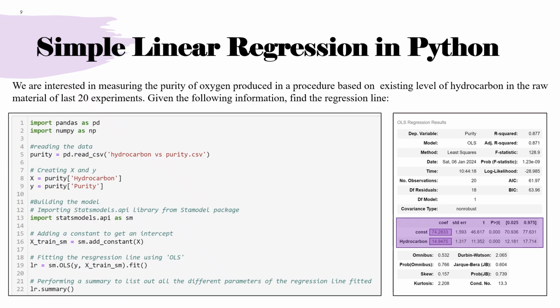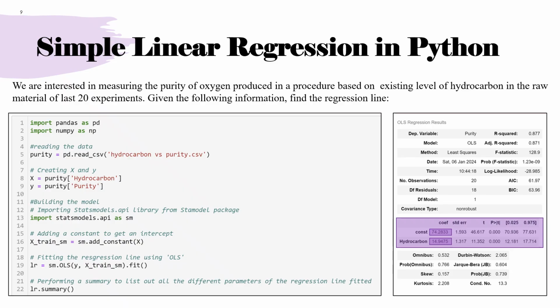Finally, we use the summary function to display a detailed overview of the fitted model, as shown on the right side. The regression summary combines information about what relationship was estimated, how well it fits, and how uncertain that estimate is, all in one place. As we dive deeper into simple linear regression, we will explore the meaning behind these different sections and numbers. For now, we will focus on the middle section of the results table.